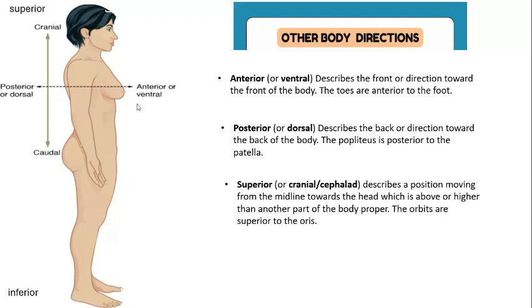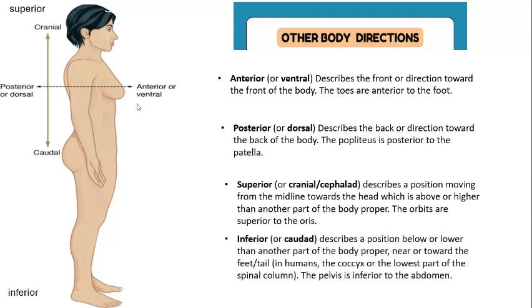It's above the body. And when we look at the word caudal, the caudal means inferior. It means it's towards the tailbone or below the body part. Caudal means towards the tailbone, towards the feet, below the body part. That is what the caudal means, when something is below the body part. Cranial, superior, I said, is something superior. When something is above, higher than other parts of the body, it is towards the head of the body.